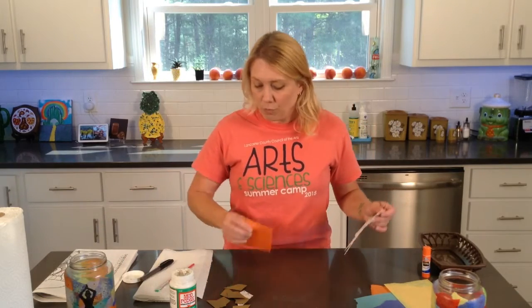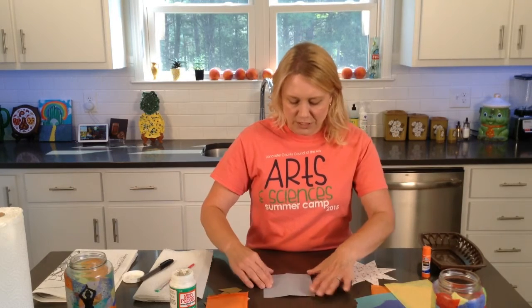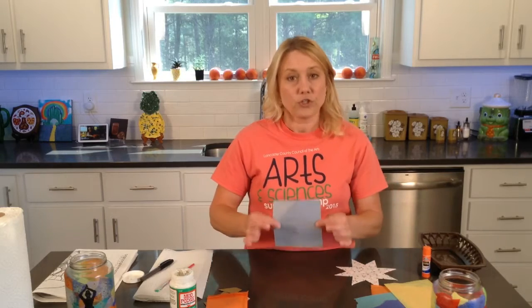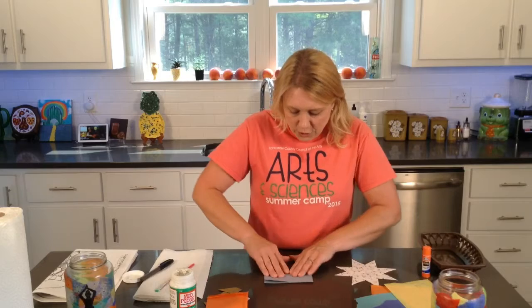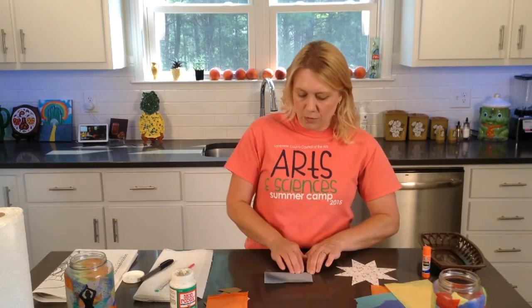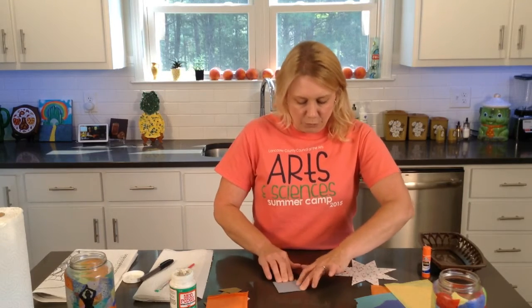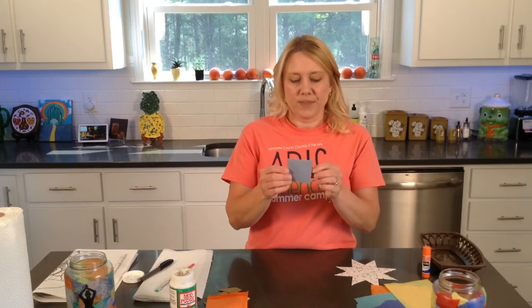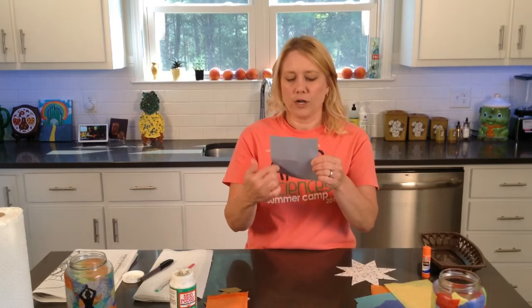I'm going to walk you through folding it first on just a piece of construction paper, so hopefully you will be able to see it really clearly on a bigger piece, and then we'll fold some smaller pieces. You're going to start with your square, and you'll need to measure and use scissors to cut this, so it will need to be a square. You're going to fold your paper in half and rub it along the fold to give it a good crease, and then fold that in half again and rub that side as well. Then you're going to open it back up, and you will have a four square grid.